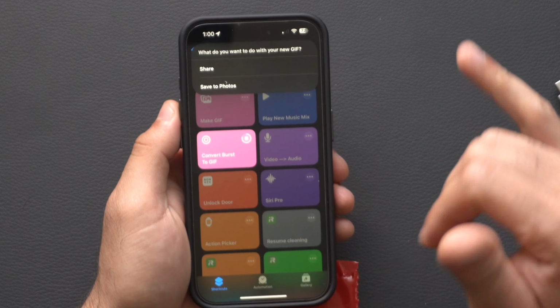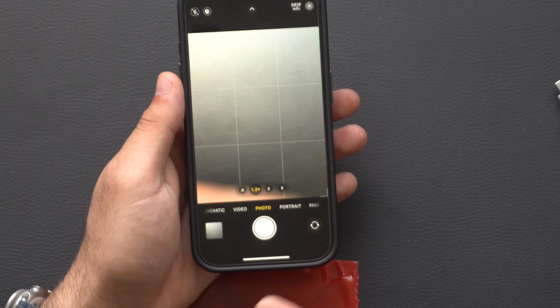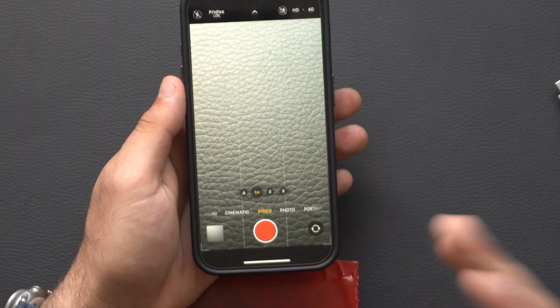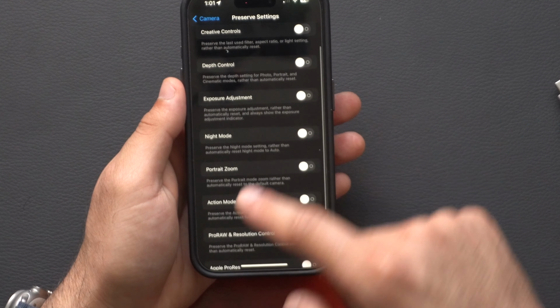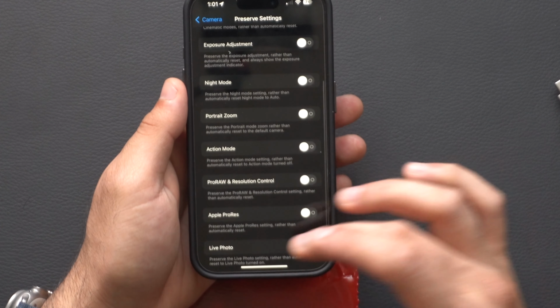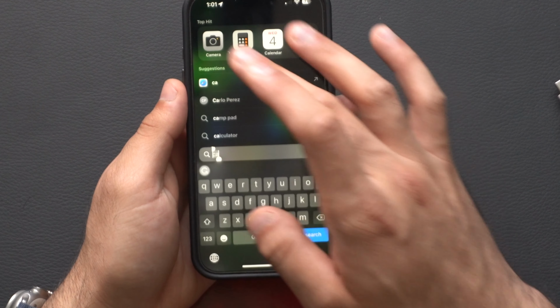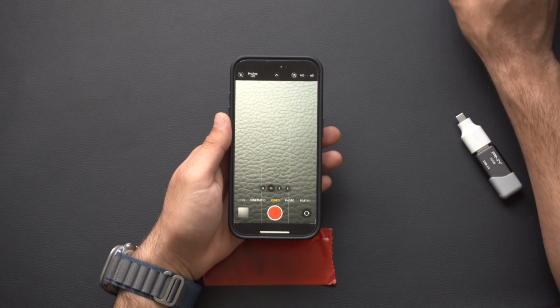Now another handy tip about the photo camera app is you can preserve your settings. So as an example, if we go back into our camera, instead of by default always constantly taking us to photos, you can have it take off where you last left off, so you don't have to switch. To enable preserve mode, go into your iPhone settings again for like the 5th or 20th time, I swear. Go into camera, and where it says preserve settings, enable photo mode, and if you scroll down and read the description, you can preserve other things too, like the action mode, as well as the ProRAW and resolution control. But by enabling the photo mode as an example, it's going to resume back to video where we last left off. And there you guys have it.